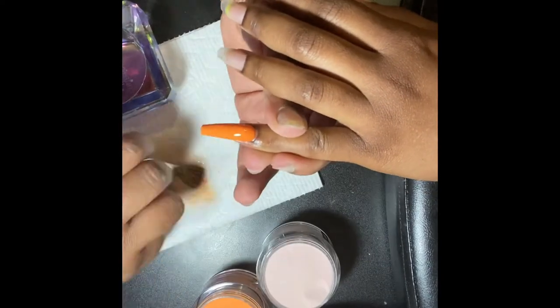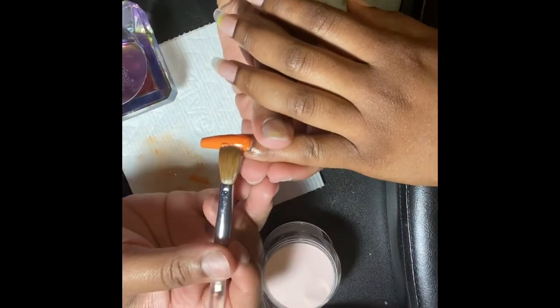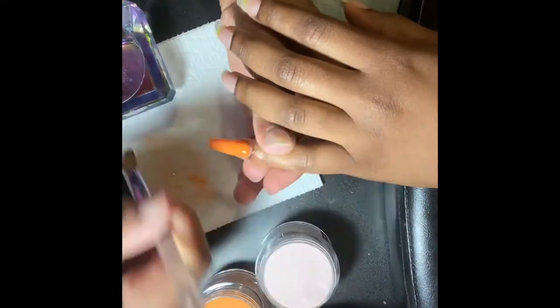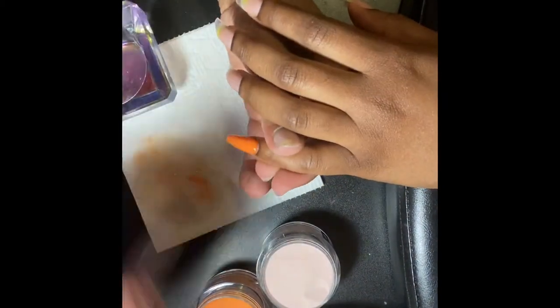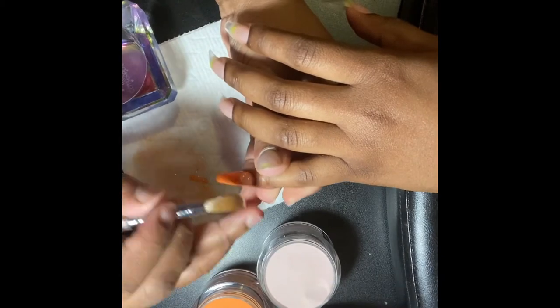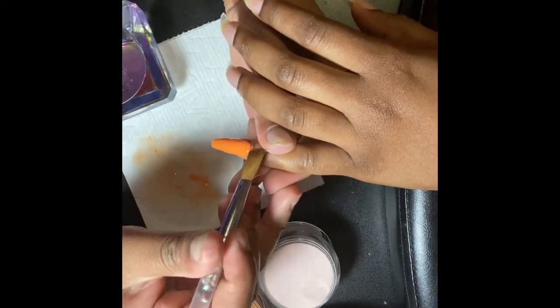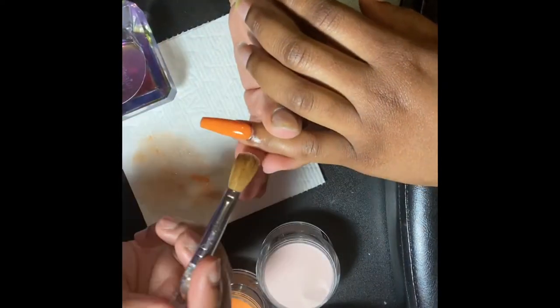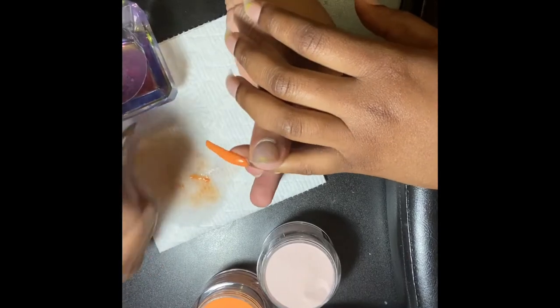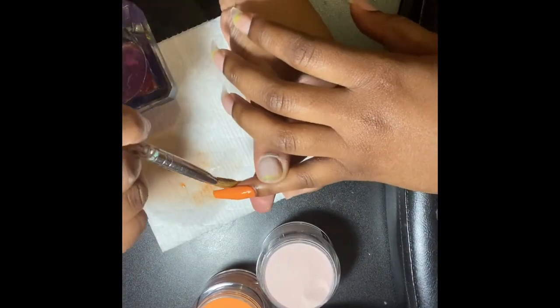But this particular one I really love. This particular one performed really well. Overall, out of all the colors I bought, like 15 or 16, I only had like 2 or 3 that I didn't like. Now that's bad because, you know, I still spent my money. But overall, I still had a better experience than not. So I still would recommend them, but you do have to be careful with the solid colors. You might get some marbling.